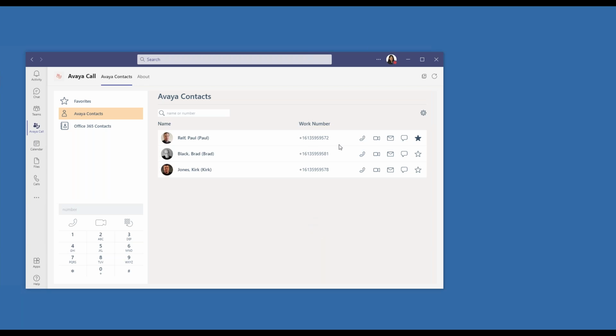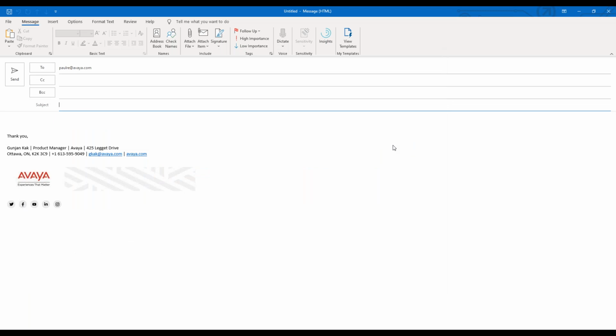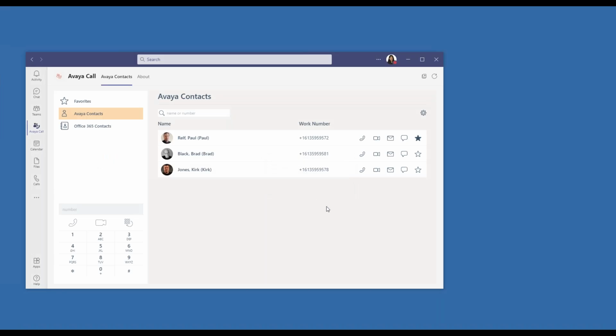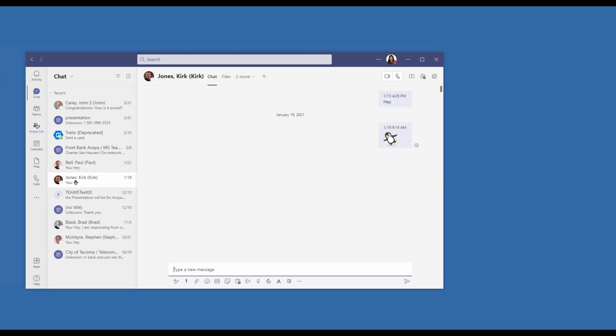If it sees a phone number, you will see an Avaya audio button and an Avaya video button. If they want to place any emails over here, they can click on email and it will open their Outlook and they can send an email using it as well. If a different email solution, it will look at that and place emails over there. When it comes to chatting, it takes the user back into Microsoft Teams and it places them there for any chatting purposes.